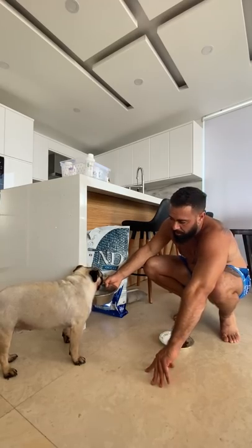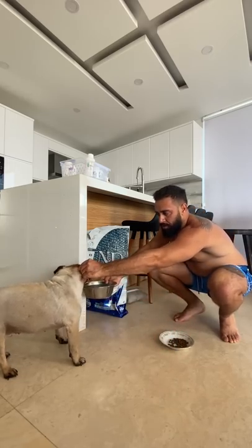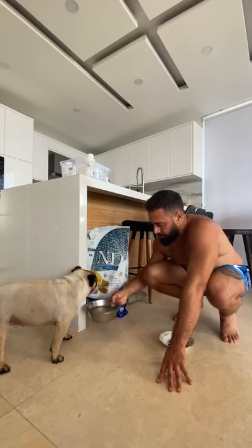So now the body overheats and then check the ears. So the ears are really, really hot, high temperature. I don't need a temperature gun, I just know his body temperature now. You can also check under the legs, the leg area here, under the arms, the temperature.